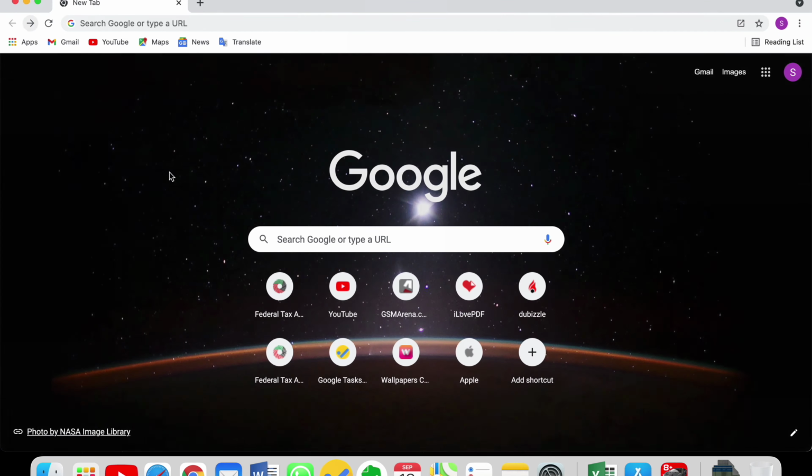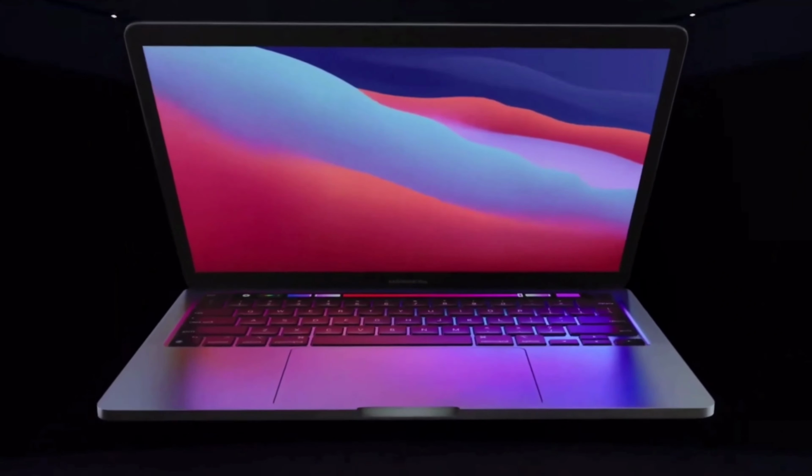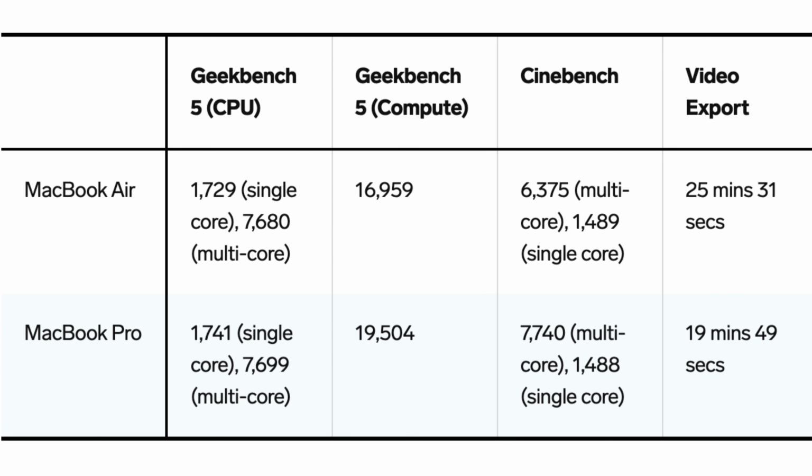Though it's got a 7-core GPU, I would say with ease that 4K video rendering was good even without a fan. Yes, I repeat, there is no fan inside it. I know most of you would be in awe, but it has the same heatsink and passive cooling system as an iPad Pro, so it won't hustle nor throttle. Whereas the MacBook Pro has an 8-core GPU and a fan inside it, the scores are right in front of your eyes. These scores are not as huge as expected. Even with the fan or GPU, yes, there is a difference in the video export and scene benchmark, but compared with the previous gen, the gap is quite smaller.